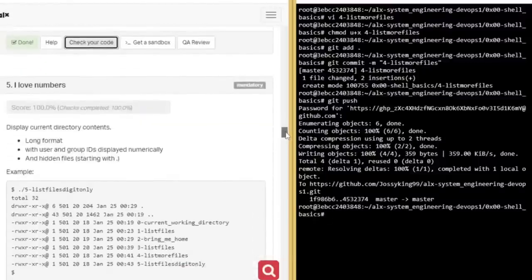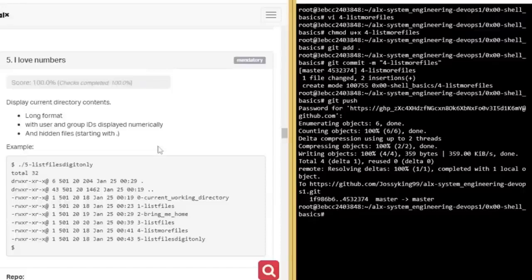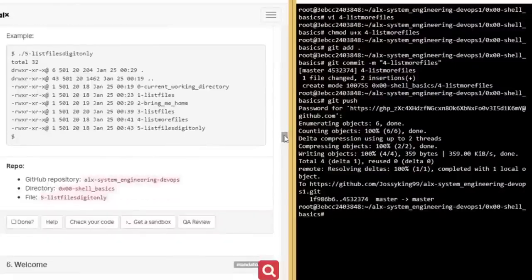I love numbers, which is number 5. Display current directory content in a long format with user and group ID displayed numerically and hidden files started with dot. So let's copy the file name. I copy that.